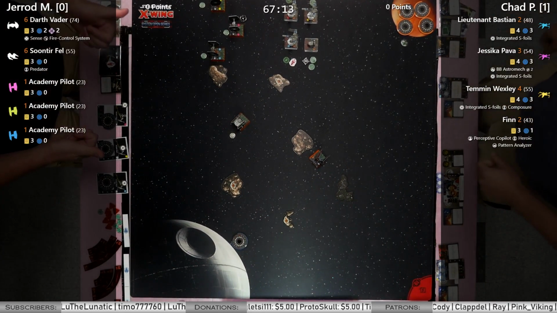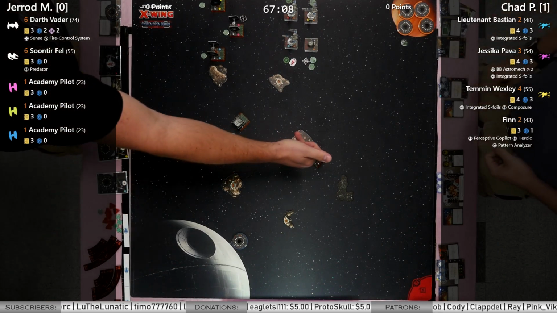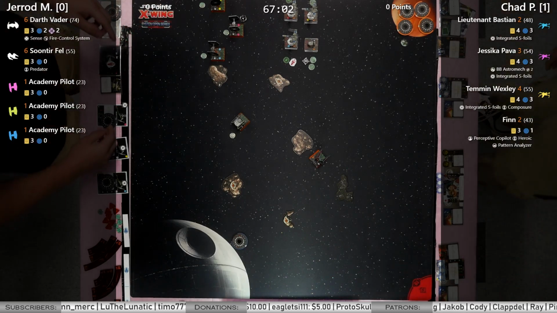Thanks, guys. These are just pieces of insulation. Adapting the standard table into an X-Wing table.